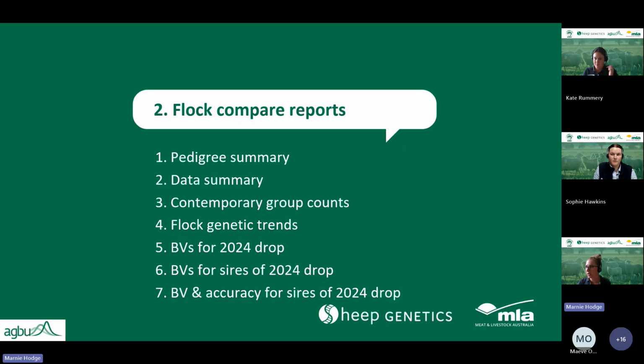This webinar is being recorded and we'll send it around to everyone that's registered after the webinar. But we're asking as service providers if you can please email Sheep Genetics with a list of flocks that you would like the compare reports for. We can pull that out, as well as some more in-depth information around proportion of genotypes and number of contemporary groups and things like that, which will hopefully help you as service providers have conversations with your clients and wrap your heads around changes in breeding values as much as you can.